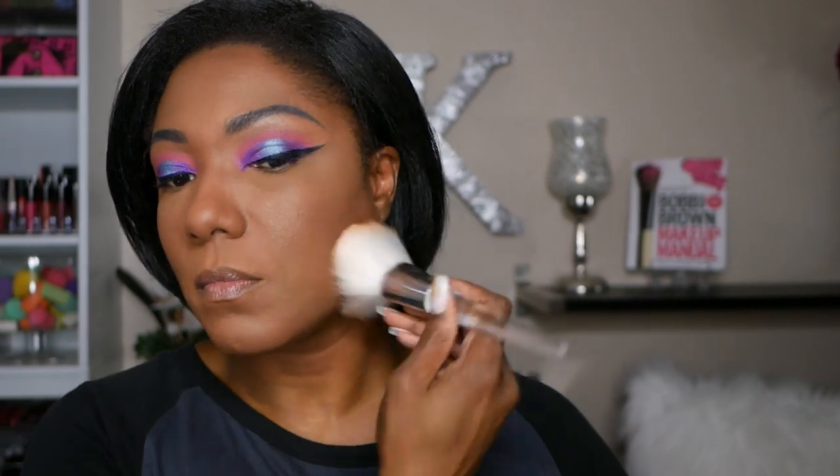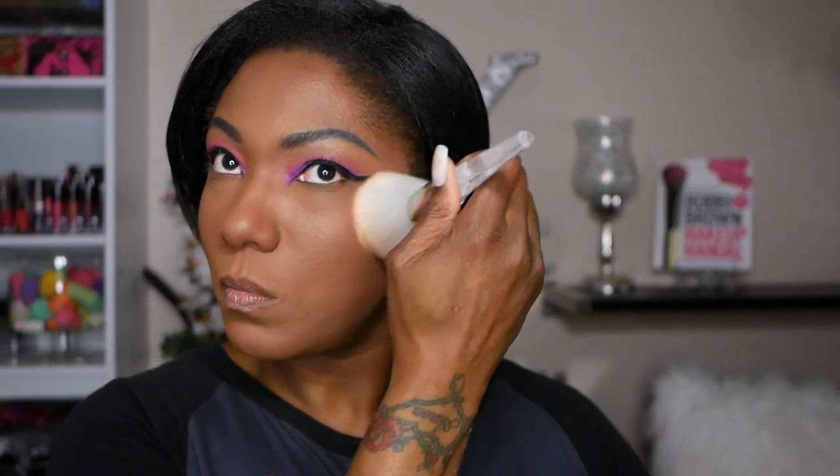Now I'm going in with my e.l.f. powder that I used to set my face. And you guys, this is actually a bronzer. It's called Constantly Bronze. But I love the way that this sets my face, and just the tone of it is perfect for my skin tone. So, yep, I'm using it to set my face.